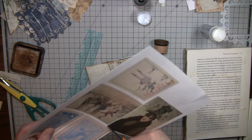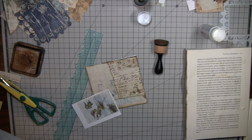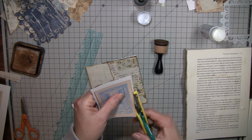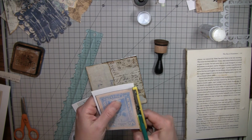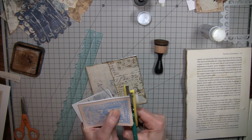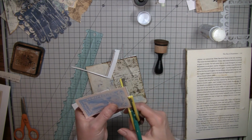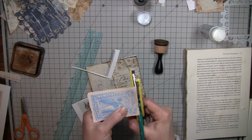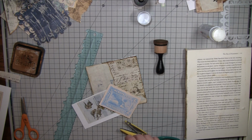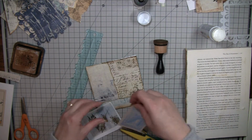I like this big stamp. I'm going to use my Deckle scissors to cut this out. It's like a stamp on a kind of a cream background, so this will work fine. And I kind of have this very similar thing right here that I could use, but it's a little bit big. I put the birds over it, but we're going to do this a little bit different.